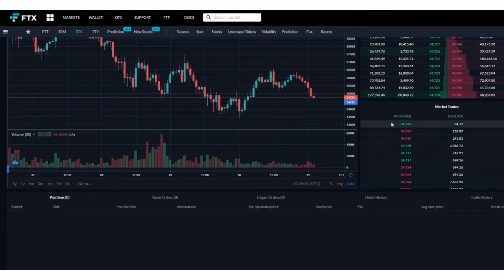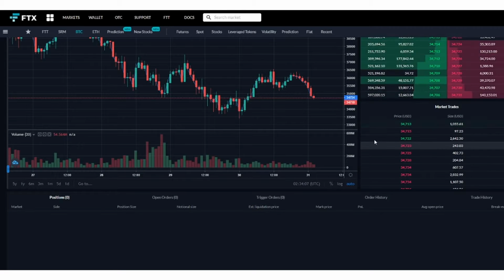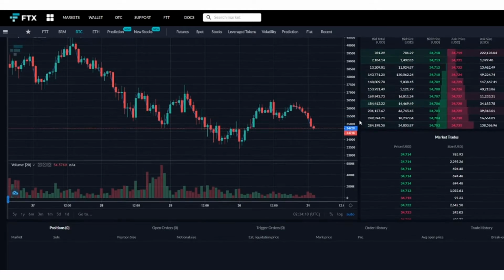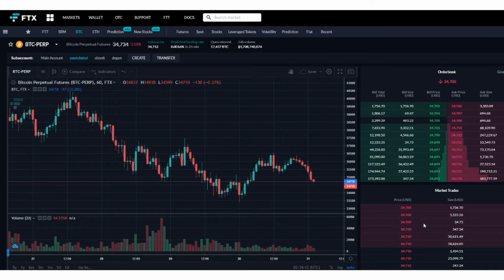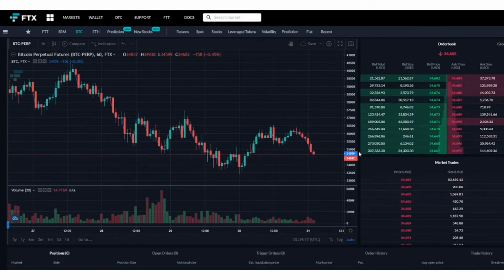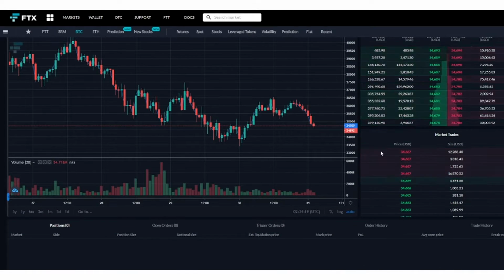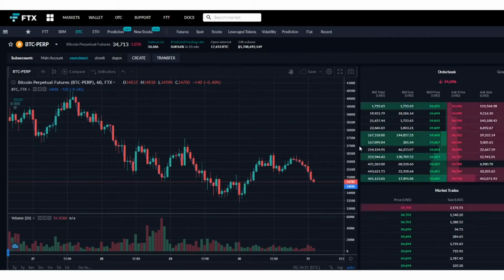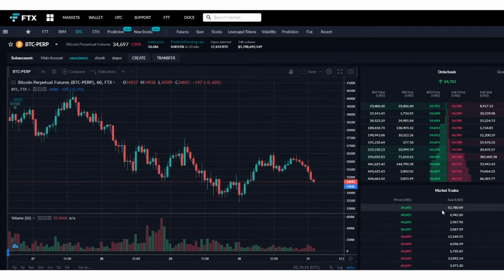Okay, market trades. So what's being executed at a market level, okay? And you can see that here. So you can see big market orders coming through. Another way that you could get this is you could subscribe in Telegram or via Twitter to Whalebot and the different bot accounts that track big market orders. And you would get notified that way of big orders that are being executed at the market level as well. All right, so that's the basics, right?